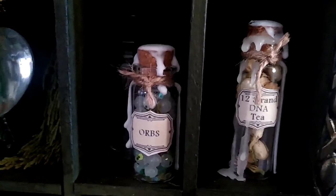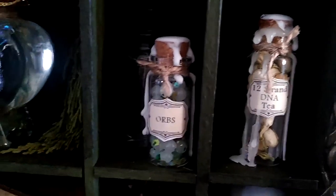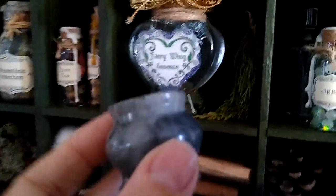Here's my little mortar and pestle. I was waiting for my mortar and pestle. Look at that. And here's all my bottles that you saw me create. 12-strand DNA orbs. Here's the orbs. Little crystal mushrooms. Now here is a little cauldron. It's crystal. It's quartz. It's labradorite. And this is onyx.